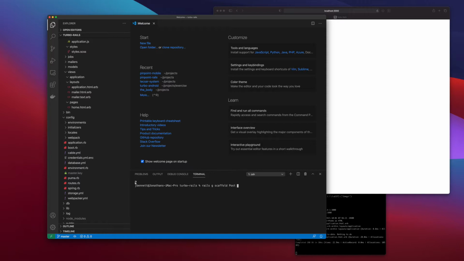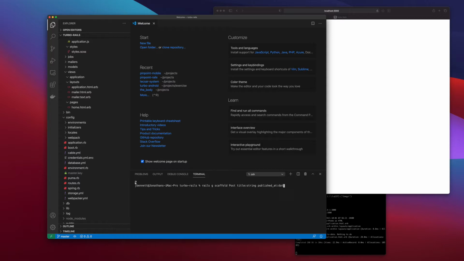The posts are going to have a title, which is a string. They're going to have content, but we're going to do that separately in a moment. And we're going to have published at. Actually, these are going to mostly be in the past, so we're going to say published at.